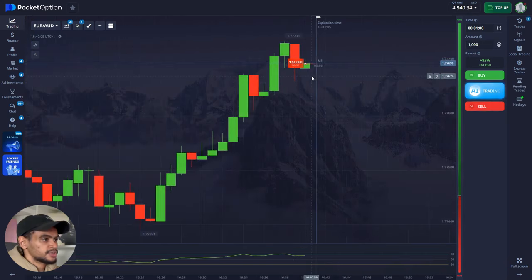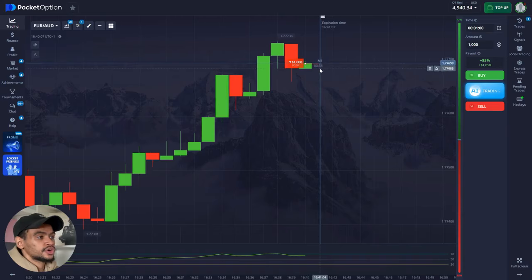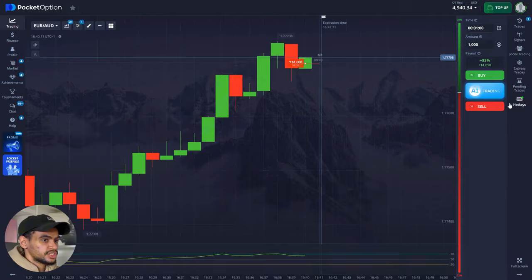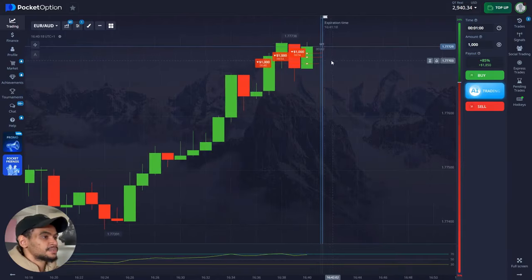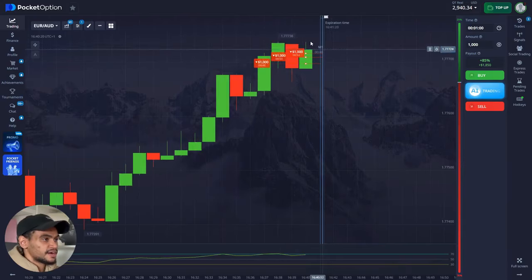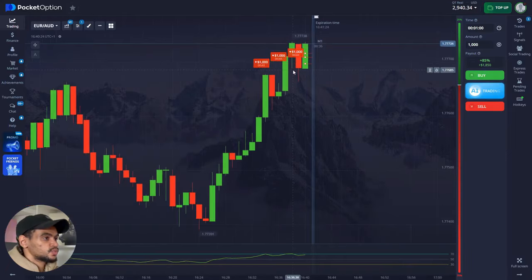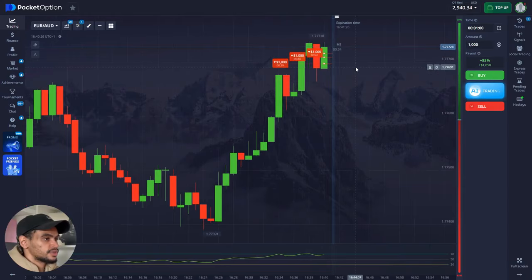So I'm gonna take a sell position with $1,000, wait for a little bit because I'm expecting the bulls to continue pushing the price up, and then I'm gonna drop more money here, 3,000 on this trade again, as I'm expecting the price to be pushed back after we got a confirmation here, a bearish engulfing pattern, and we are looking to make money on this trade.